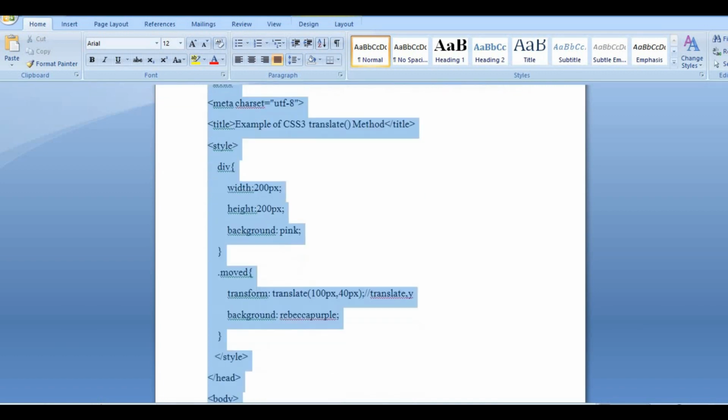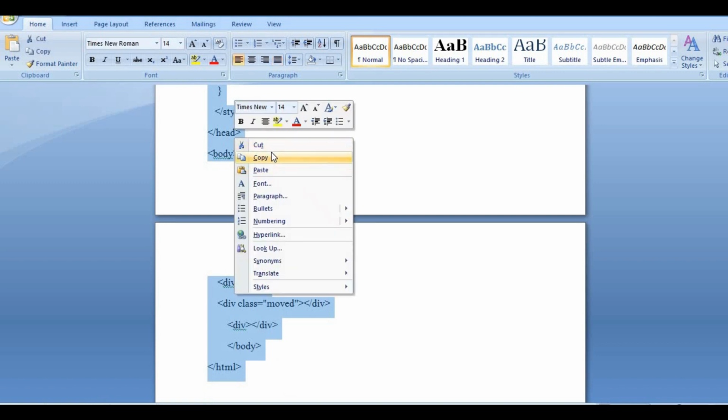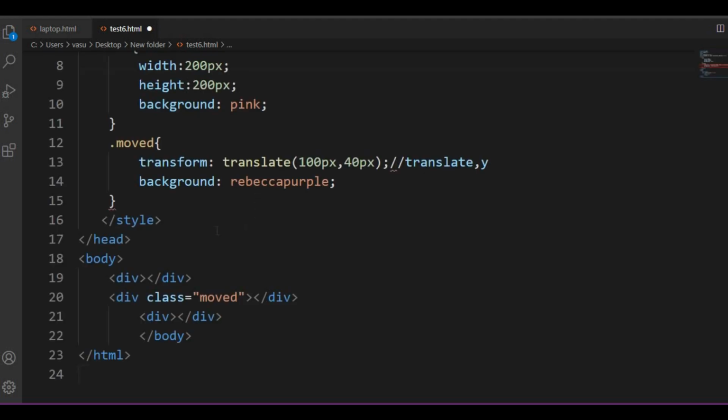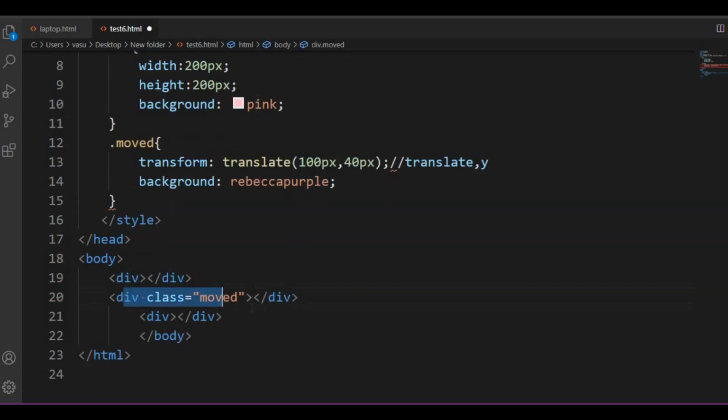So let us take a simple example of the translate function. Here I have given 3 divisions, and I have given the main division, the translate division. For this translate division, I have given the style as transform: translate. You just remember this syntax, transform translate.